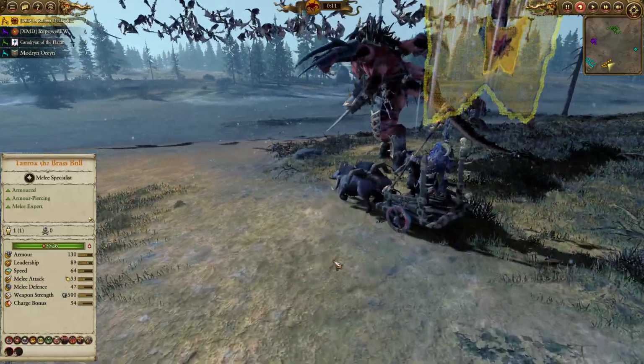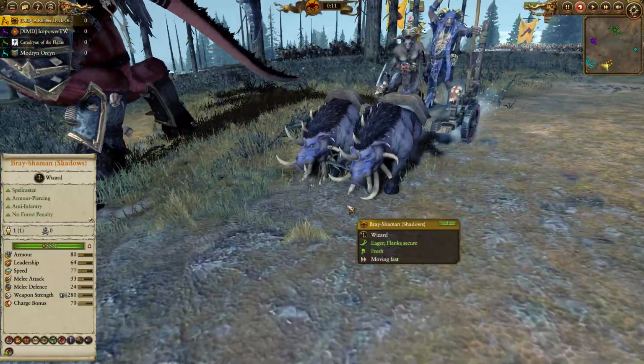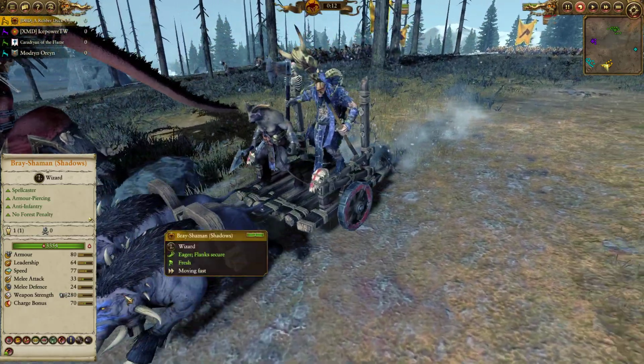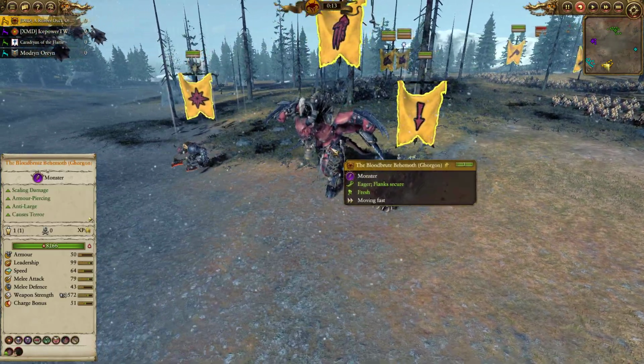Down low, we have a Bray Shaman of Shadows on the new Tuskor Chariots, which looks so cool. They actually look way better, in my opinion, than the Razor Gores. Though they're meant to be weaker, those tusks just look really ferocious. We have the Pendulum and Enfeebling Foe, the Blood Brute Behemoth.